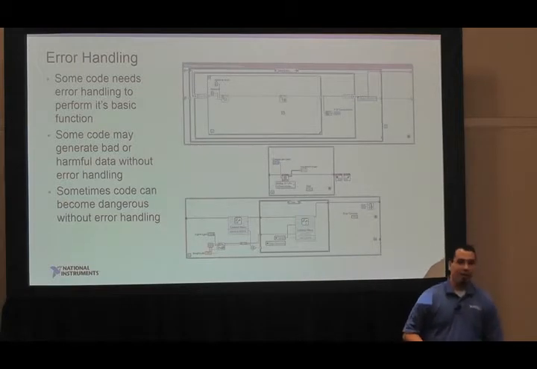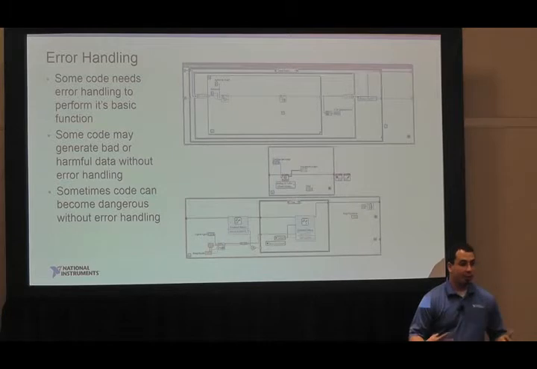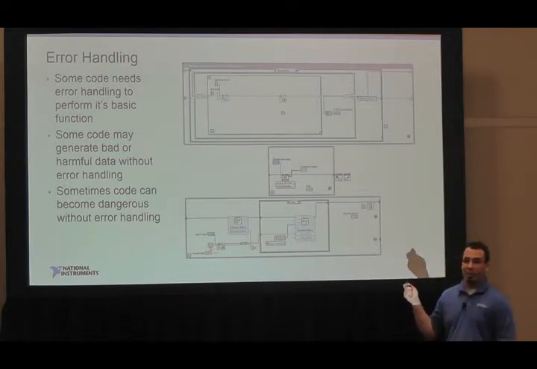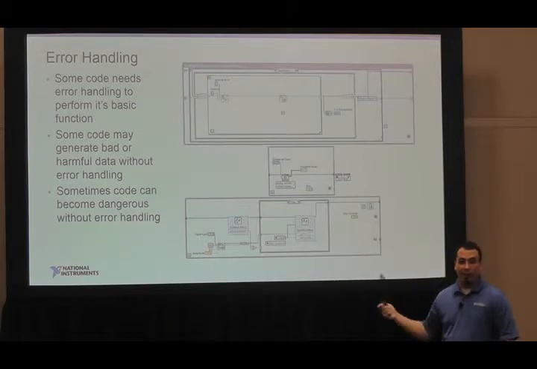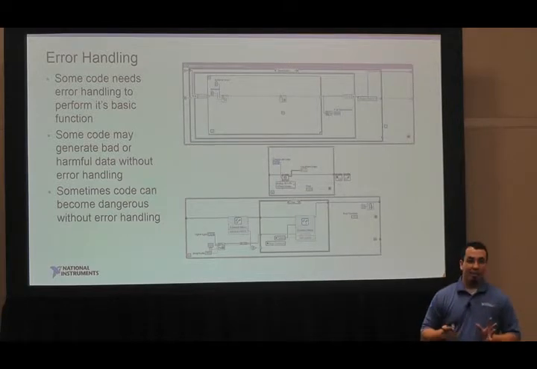So now we're going to talk about error handling. I'm going to preface this by saying error handling is obviously important, and not a lot of developers miss that, but we do have situations where a developer may overlook it or not consider it as important. These examples are a little bit hyperbolic, but are reminiscent of things we've actually seen. In all three of these quick examples, there is something very much missing, and that is any form of error handling. There are three situations where error handling can be missed and be problematic.